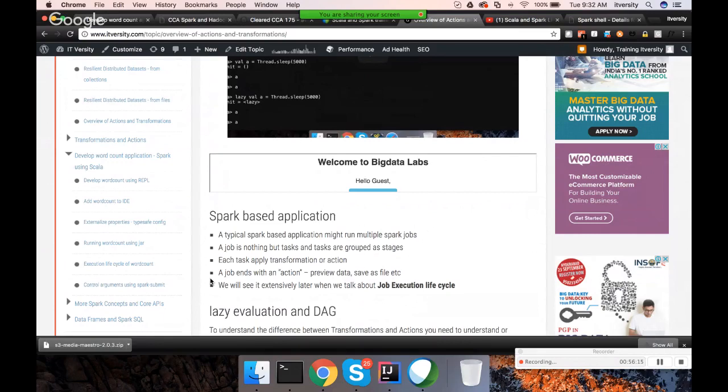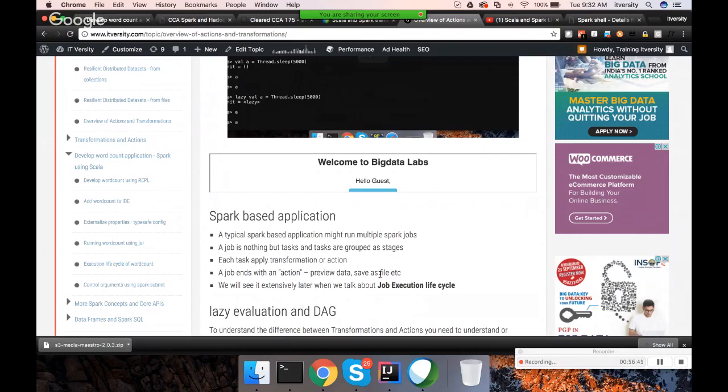And then when I execute an action like first or take of 10 or other action, then it will actually load the data. First time when I try to execute, it will load the data. So the benefit of lazy evaluation is instead of executing immediately, it will execute only when certain actions are performed. That is the benefit of lazy evaluation.